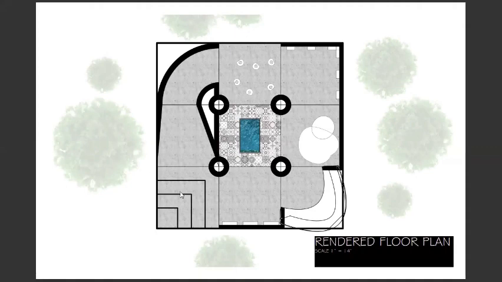These are the elements that I decided to include in my model. The first one in the bottom left corner is the program of ascending and descending. This was achieved by adding some steps.